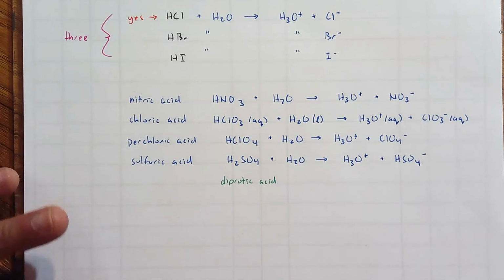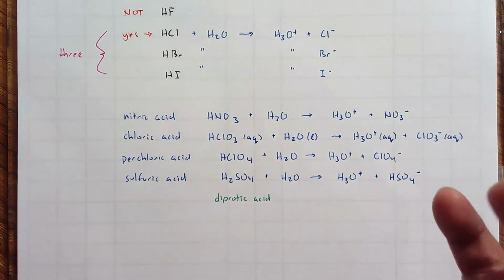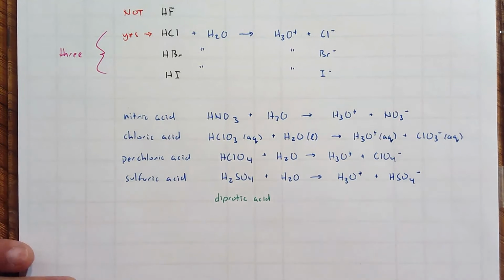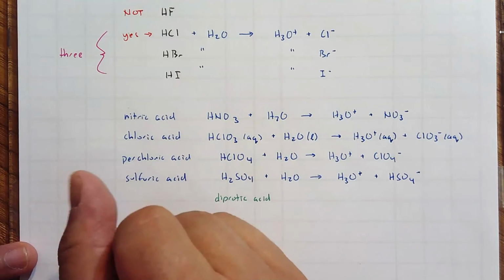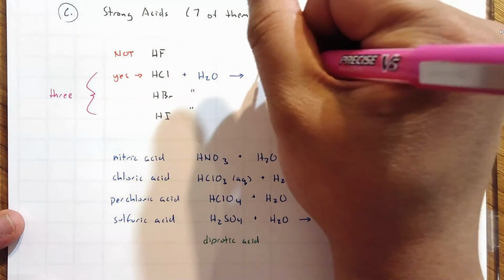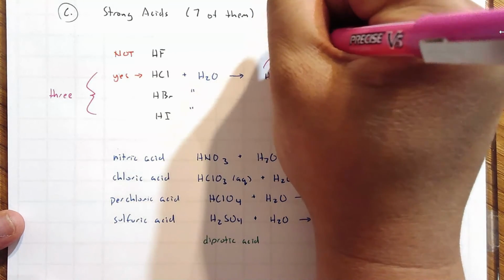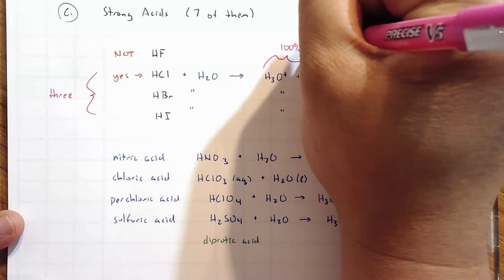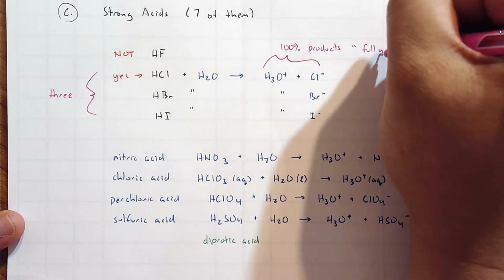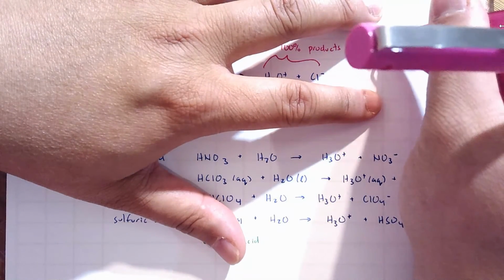So there's a definition. Strong acids dissociate 100%, or they fully dissociate. Let me see if I can put this into better words. Like over here, let's go back up to here. It's a strong acid because there's no equilibrium. You have 100% of the products. It's called full dissociation of the acid. Now, just be careful.